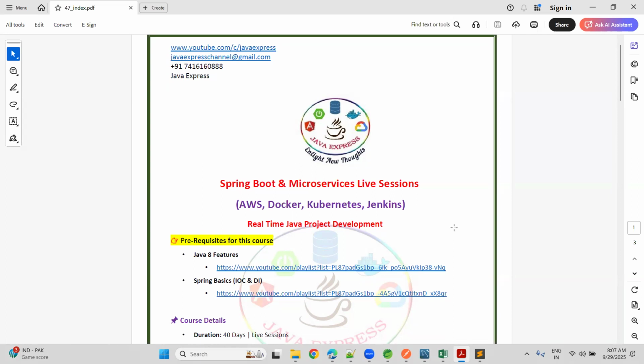Apart from core Java, you should be strong in the Java 8 features. Java 8 features are very important to learn Spring Boot and microservices training.